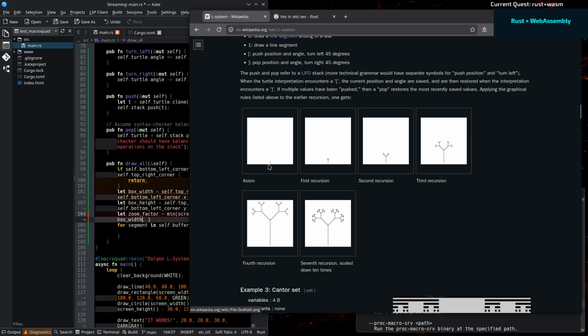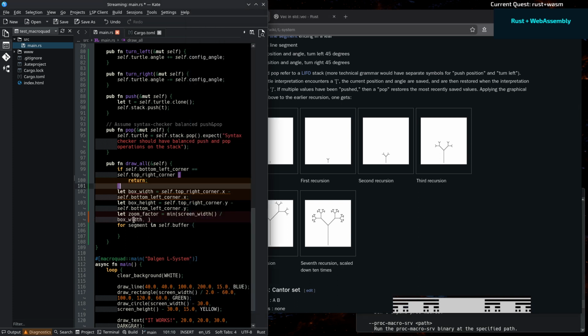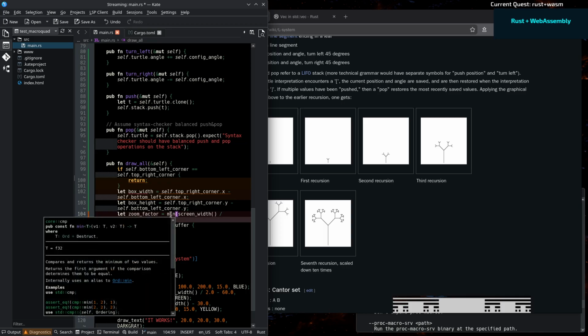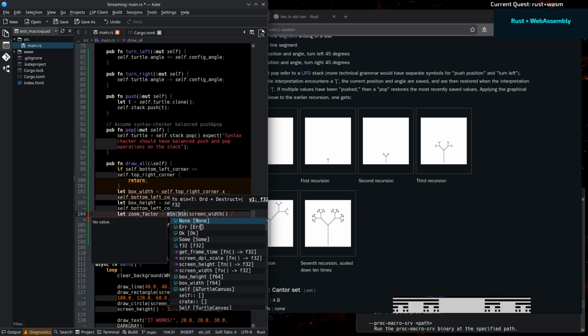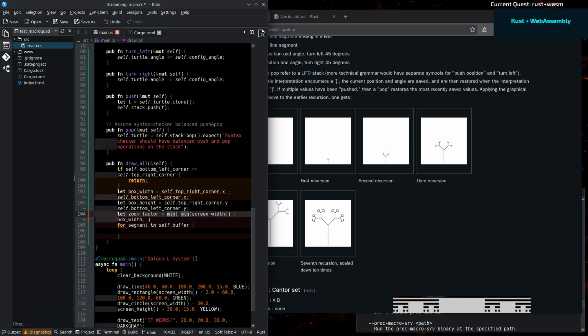Here, the width is 0 because we're just moving upward in a single step. So here the width is going to be 0, and 0 is going to make the zoom factor 0. That's not something that we want. So we're going to make the smaller the minimum.